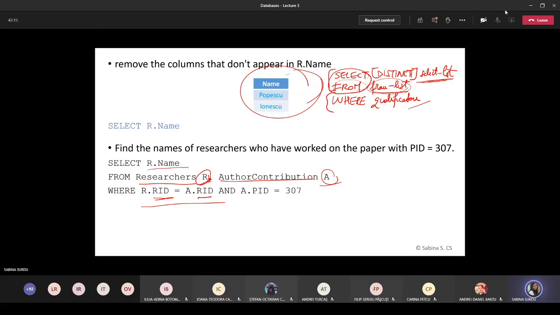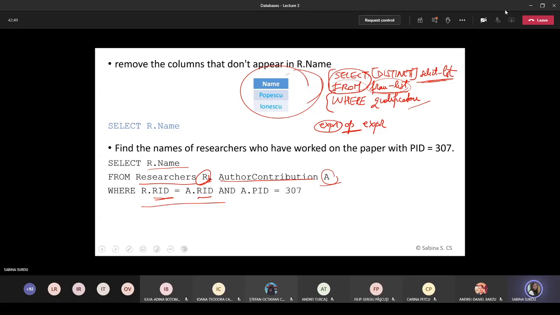which is a Boolean combination of conditions that have the form, I'm going to write here, expression, operator, expression, where op is a comparison operator, less than or equal to, greater than, and so on. And expression is a column name, a constant, an arithmetic expression involving column names and constants. We can also have string expressions. We can also have expressions over dates.